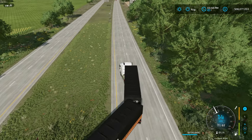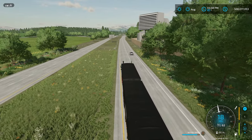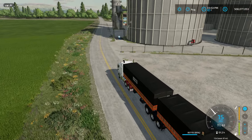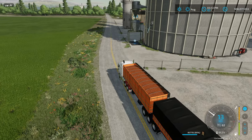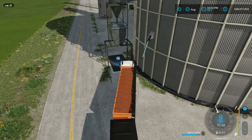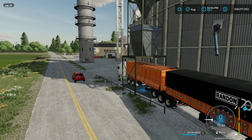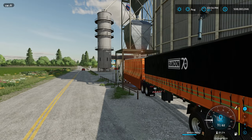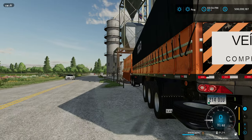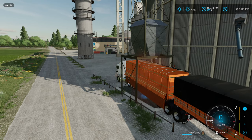Sorry, car. But yeah. All right, let me shift down into the low gear set so we can get in here and sell this grain, this sorghum. A bit precarious to get into this little area, but it works. I am very appreciative that we have a side dump with both of these trailers. Very good trailer, like it a lot. Like I said, we amp up the power a little bit for our tractor unit, the semi-truck. We can pull it faster.